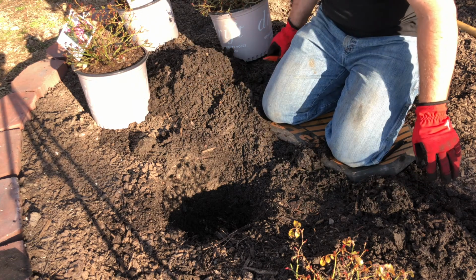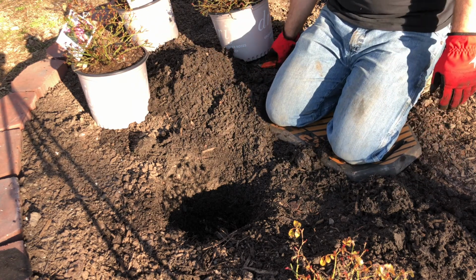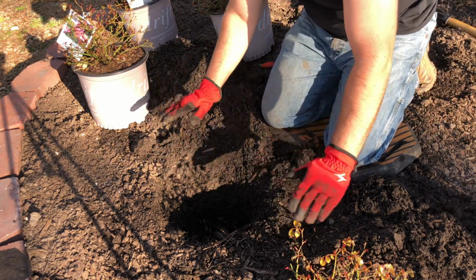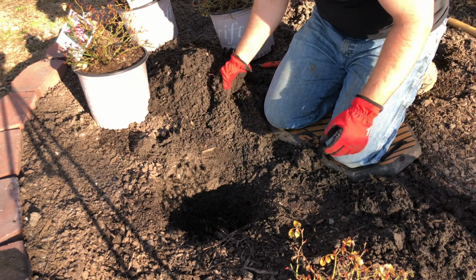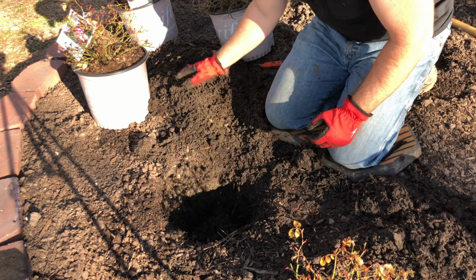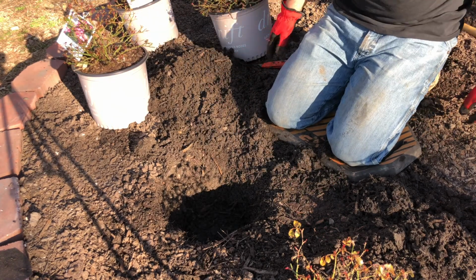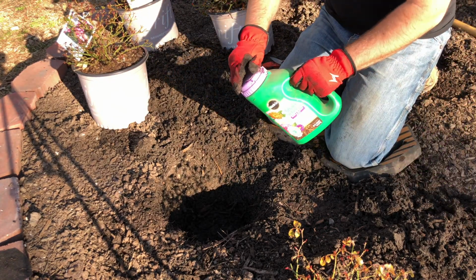Yeah, I don't like weed barrier, I don't think. It's so wet down there from where it's holding that water right up under it. It's kind of supposed to level the water out, kind of evenly disperses it, which is true. It's just nasty mud down there, so. But now the roots have somewhere they can go if they go down that far.